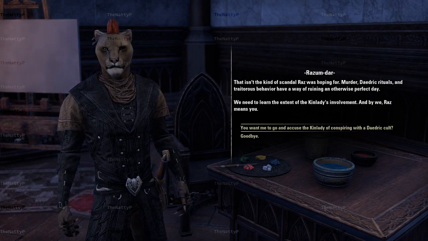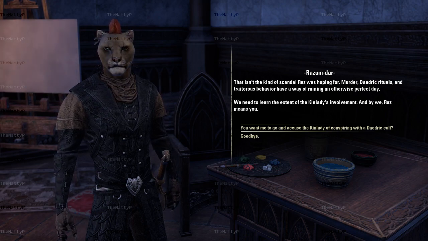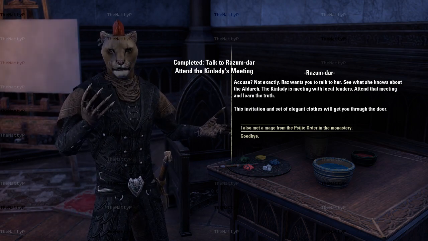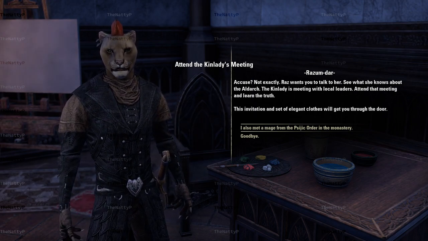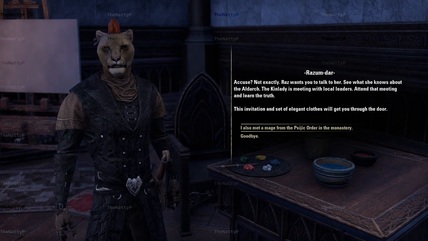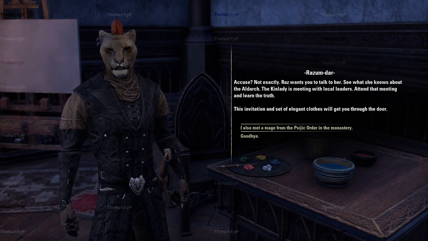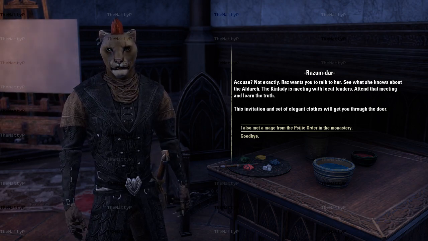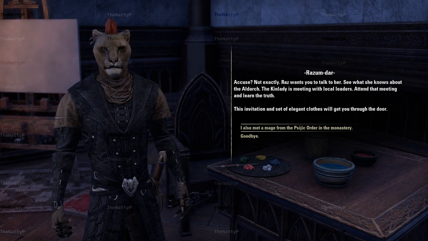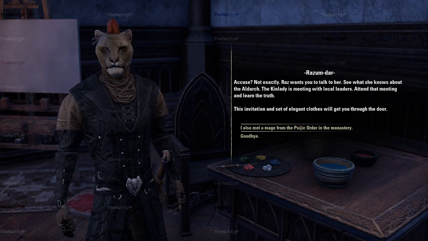But of course. Okay, you want me to go and accuse the Kinlady of conspiring with a Daedric cult? Accuse? Not exactly. Raz wants you to talk to her. See what she knows about the Aldmeri Dominion. The Kinlady is meeting with local leaders. Attend that meeting and learn the truth. This invitation and set of elegant clothes will get you through the door. Oh, brilliant. I also met a mage from the Sijic Order in the monastery.